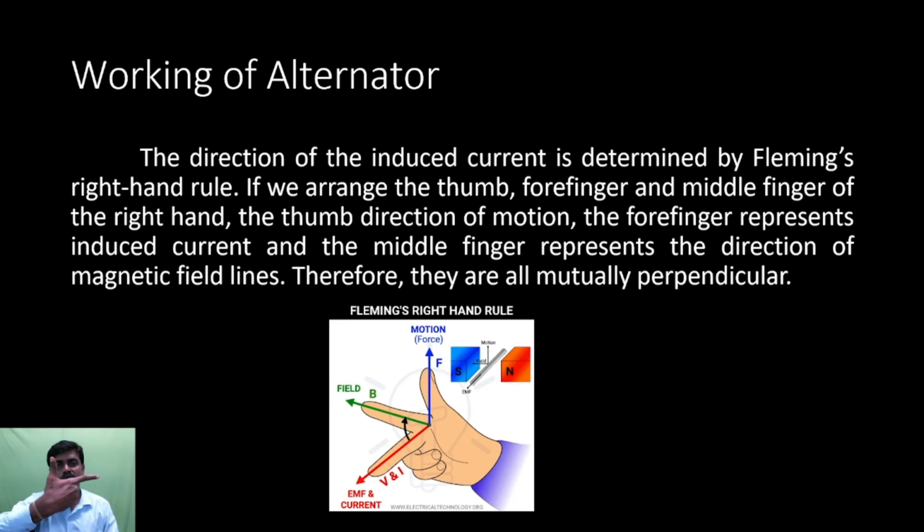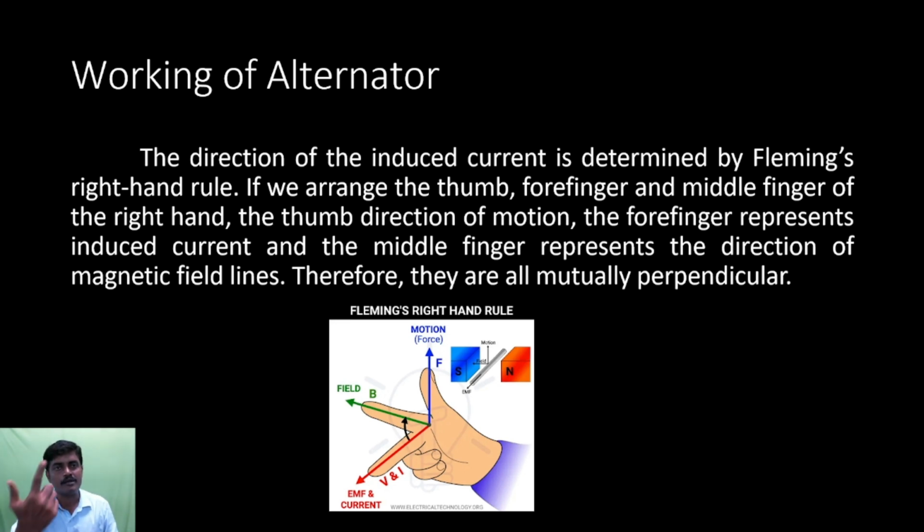So what is the position of the right hand? This way. This is the motion of the conductor upwards, this is the flux direction, north pole and south pole, and this is the flow of current. From your side, if you view from yourself to myself, the current is coming from yourself to myself. This is the north pole and this is the south pole. The conductor is moving upward, meaning the current flows from you to me. That is the main thing.